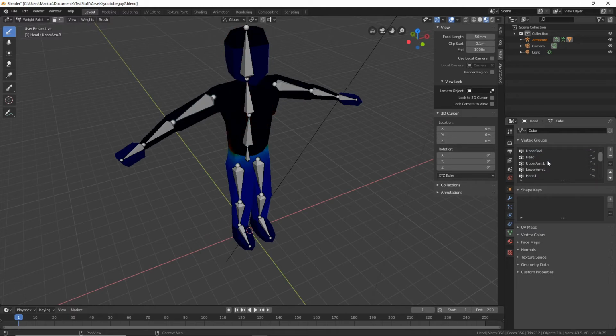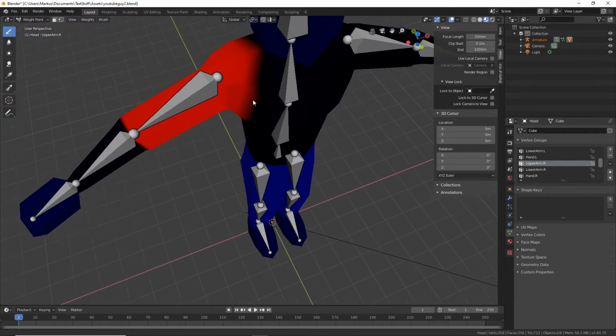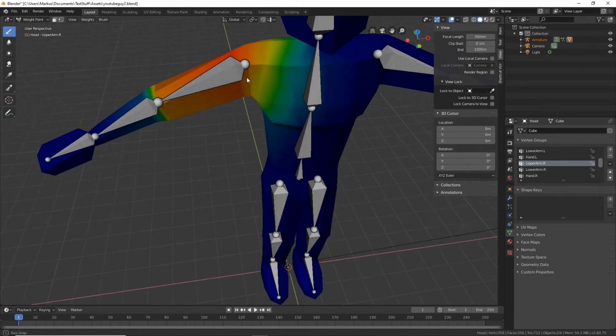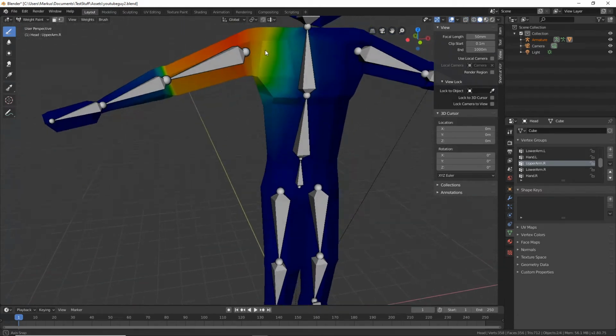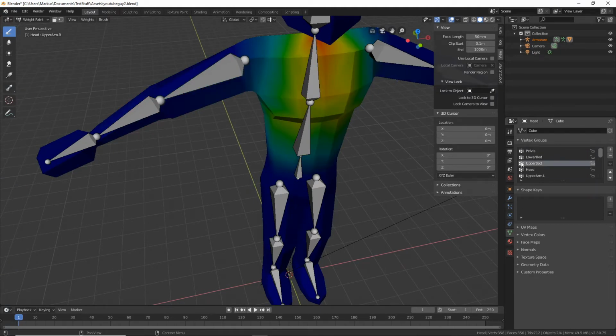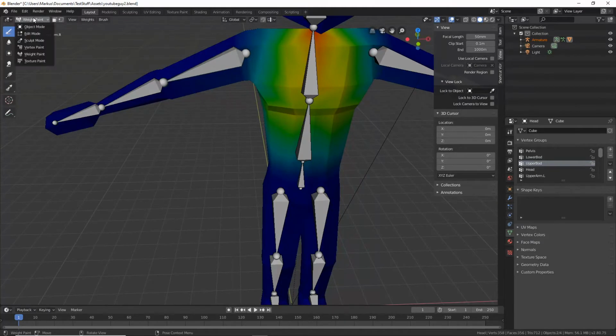So if we would, for example, look at an upper arm R, you can see that it has influence over all of these bones. And I'm thinking that our upper bod, that we called it, needs more influence over these bones. That's why it looks weird when we deform it. So what we could do is we could first go to, or can we not?